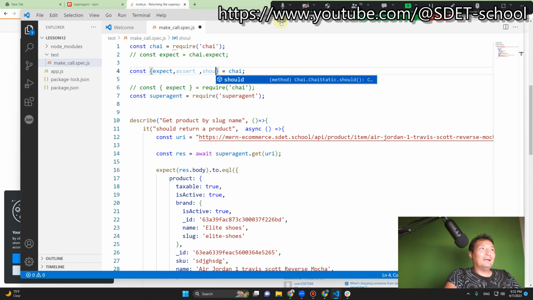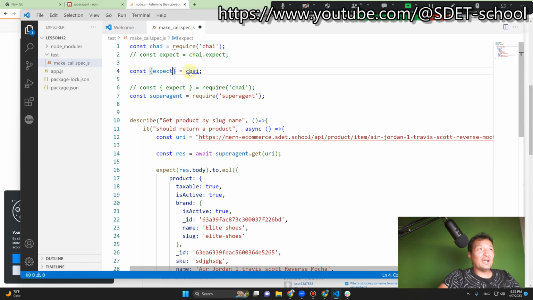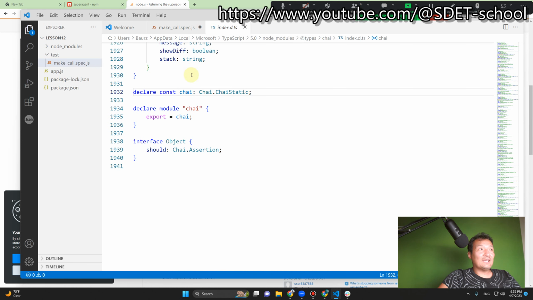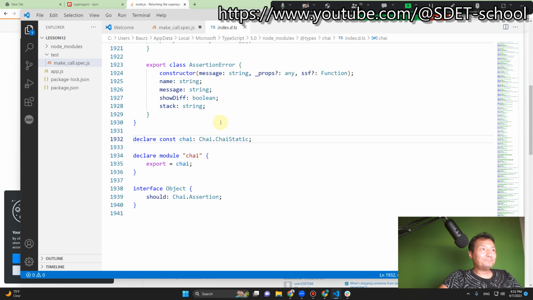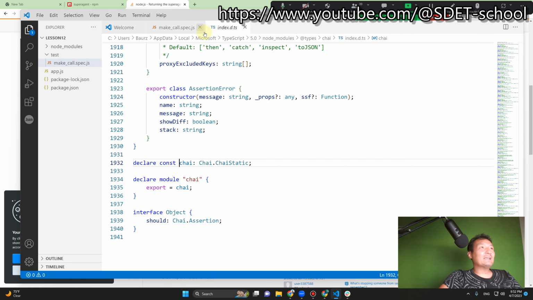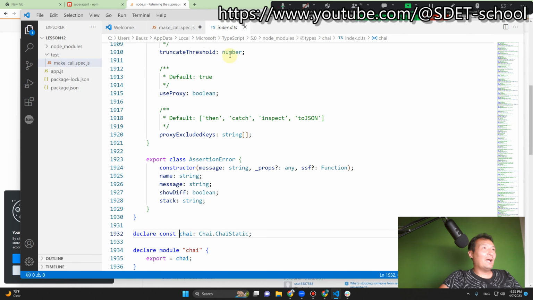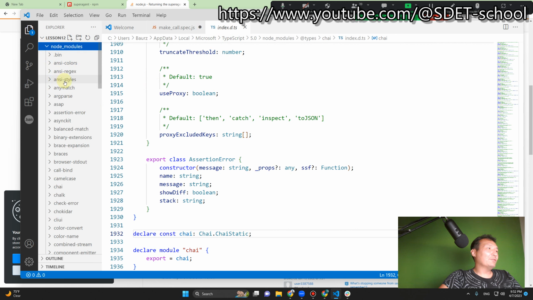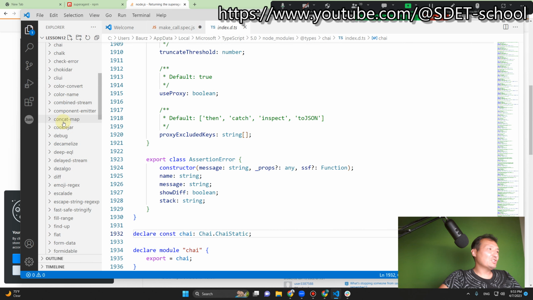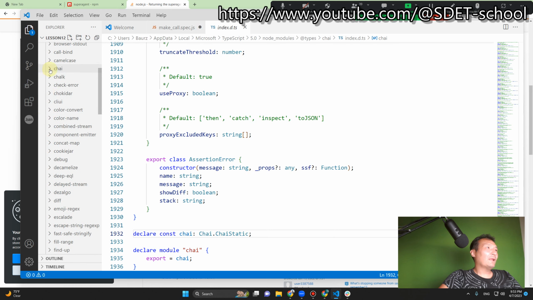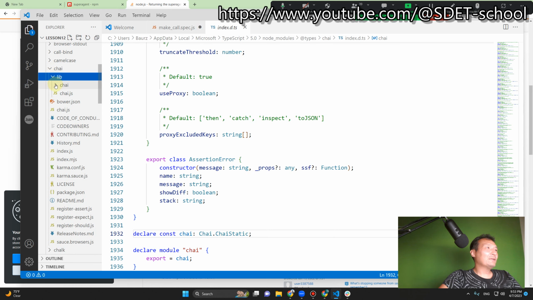because if I open chai as an object, take a look. Inside chai, you see TS, it's TypeScript, whatever. This is a declaration, D means declaration. I need to open index TS. So I will go to node modules, go to chai, open lib, and here is chai.